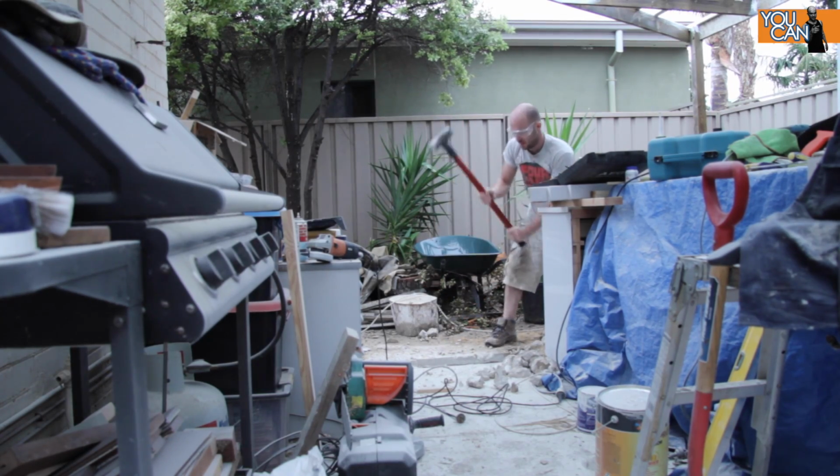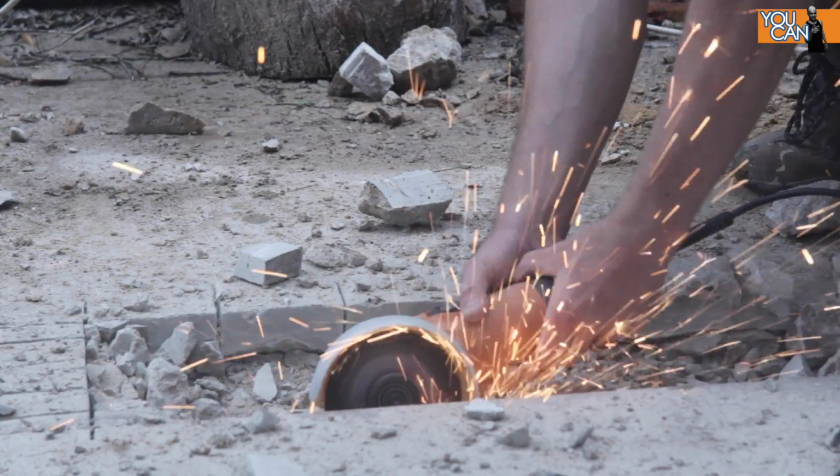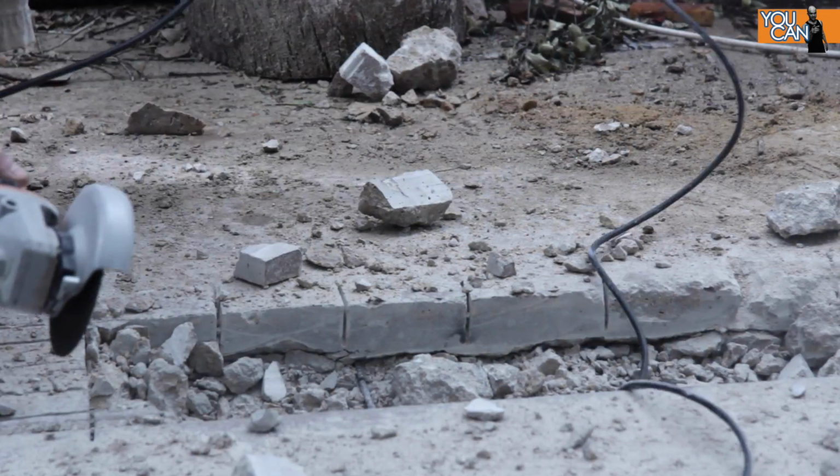This one was a bit more difficult because it had steel mesh, or Rio, so that took a bit longer. I worked from one side to the other, cutting the Rio as I went.